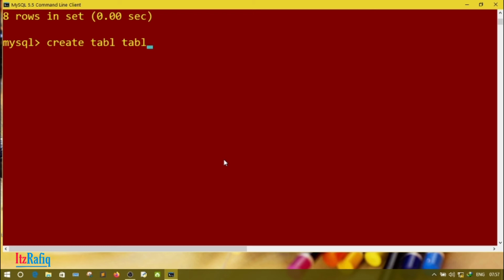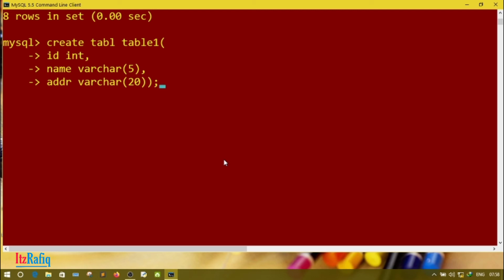Table 1, ID int, name varchar 5, comma, address varchar 20. Suppose this is the last field of my table, semicolon and enter.